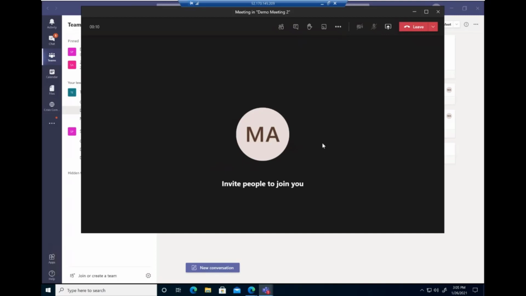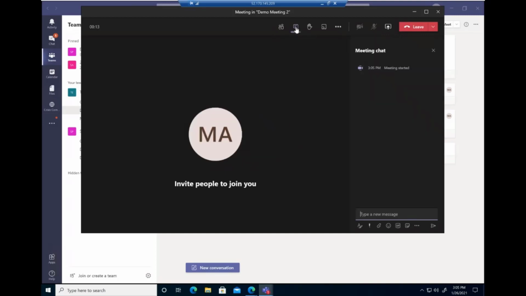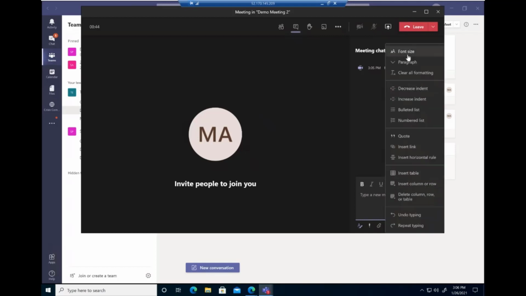So within my Teams meeting, as you already know, you can click on the chat and start a conversation. Typically, what I've seen most people do is just use the chat function here and correspond back and forth that way. But there's so much more to the Teams chat capability to bring life to your presentations. For example, showing the compose option here, and even within the compose option, there's more to that as well. If you click on the three ellipses or the three dots here, it'll show you all the functionality you have within the compose option function.